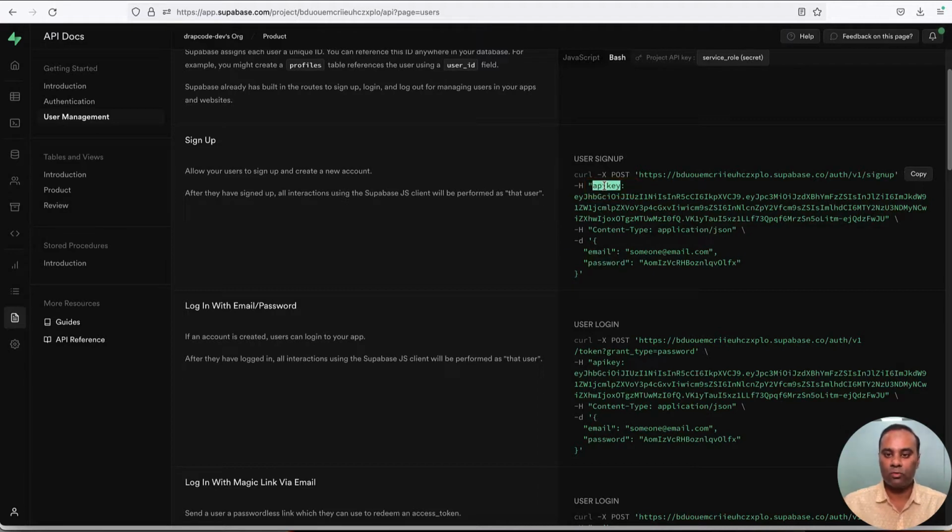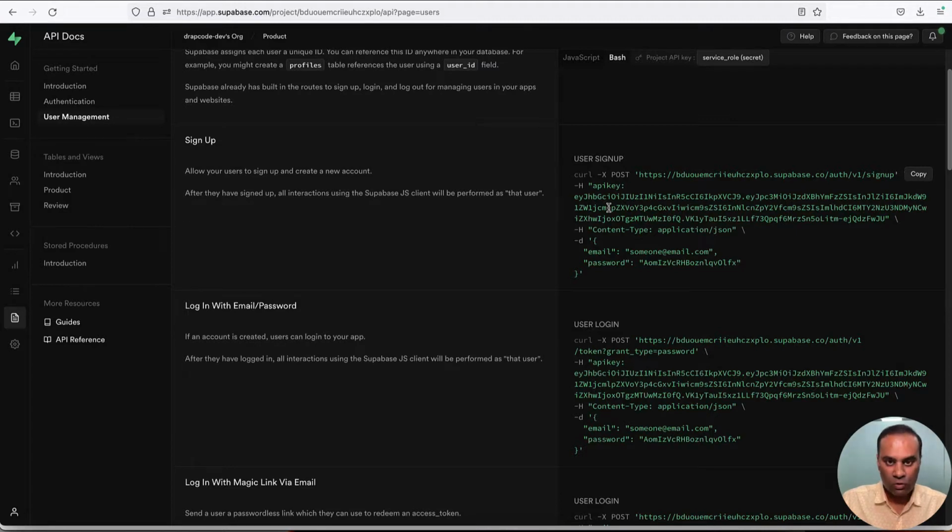To do this, we will just create a page which will have these two fields, email and password. We can add more fields like first name, last name, phone number, and all those things, but just for the simplicity of this video, we will stick to these two fields. So we will create a form, and then we'll create an external API and push the data from the external API to Supabase and see whether the user got created or not.